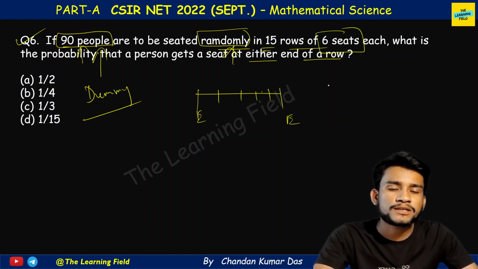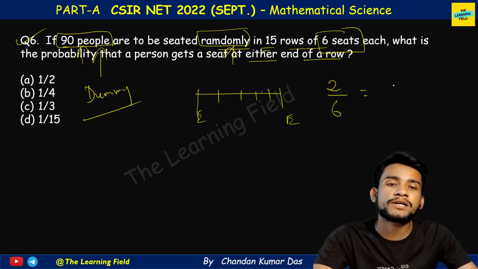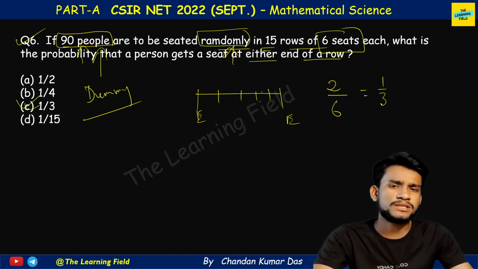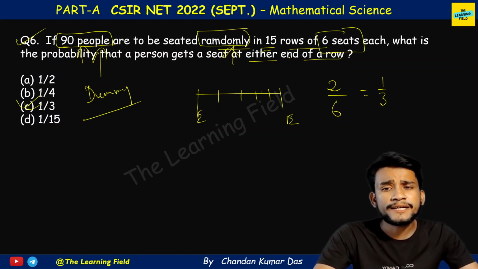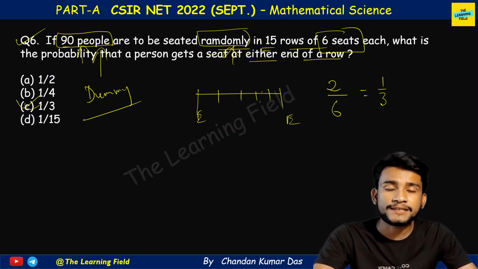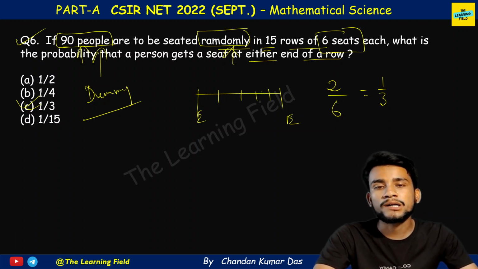Okay, so clearly the probability here is 2, the possible number of ends, over 6, the total number of persons seated in one bench, in either bench. So this is the required probability, which is 1/3. So 1/3 is the answer to this question. So these are dummy data. I think this explanation is understandable, because we just need the probability that a person gets an end seat. There are 2 end seats and there are 6 persons. This is enough to calculate the required probability.